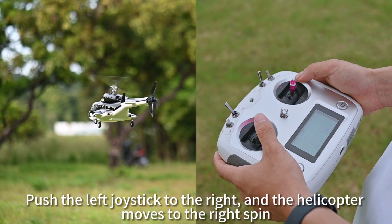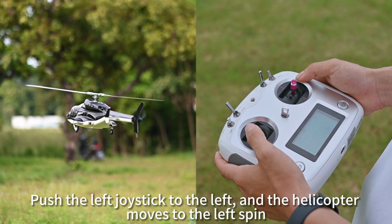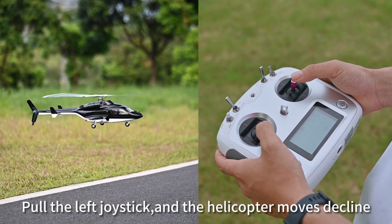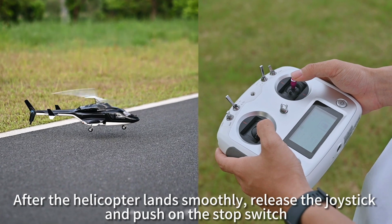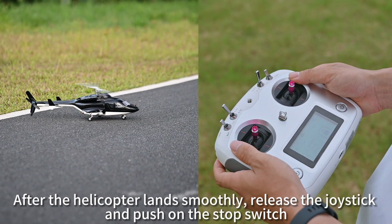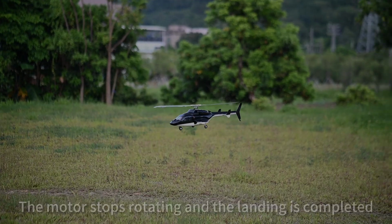Push the left joystick to the right and the helicopter spins to the right. Push the left joystick to the left and the helicopter spins to the left. Pull the left joystick down and the helicopter descends. After the helicopter lands smoothly, release the joystick and push the stop switch. The motor stops rotating, and the landing is completed.